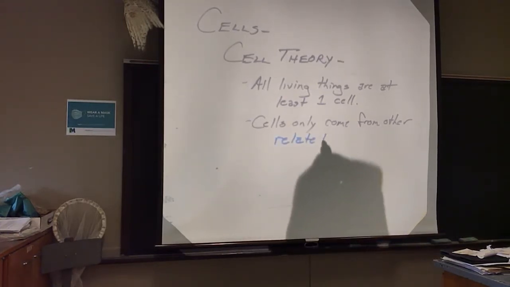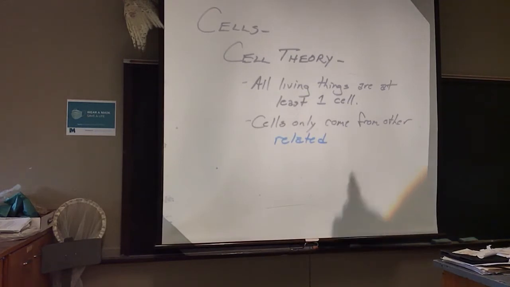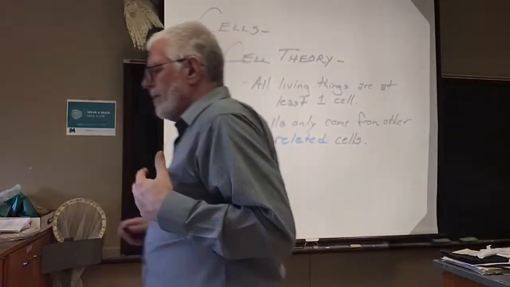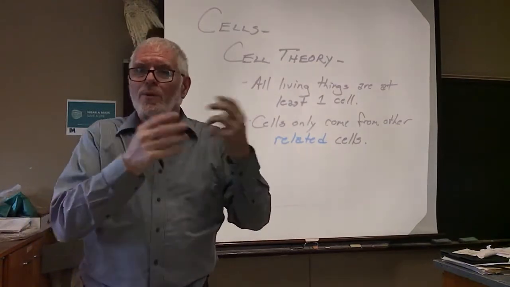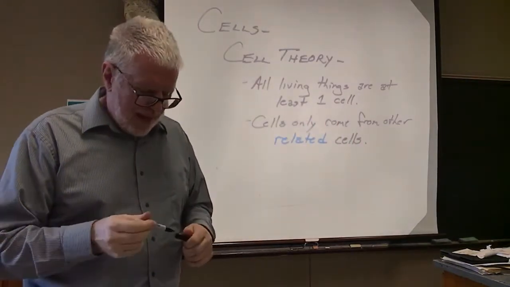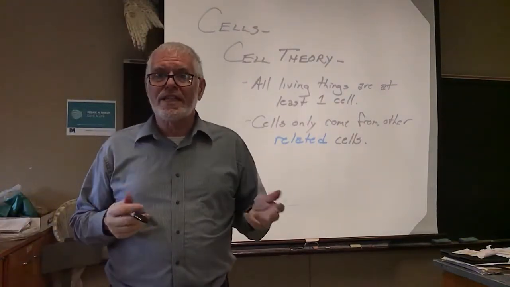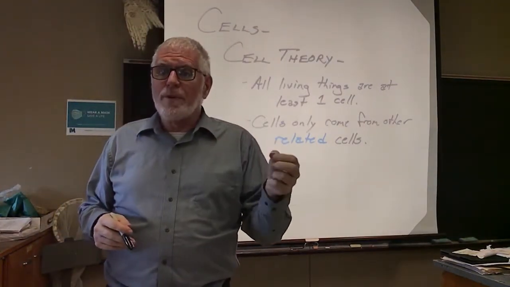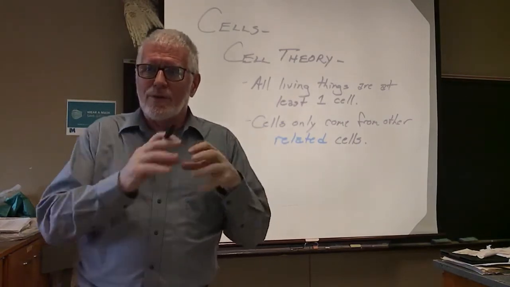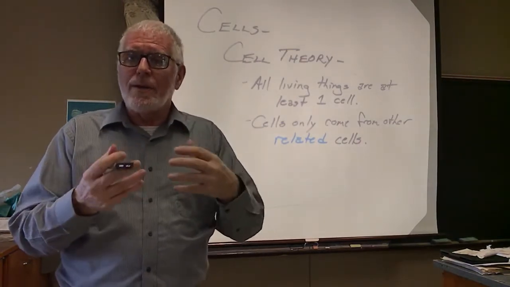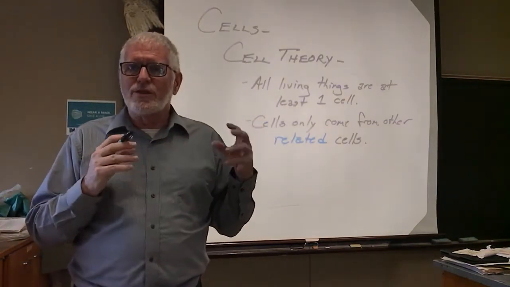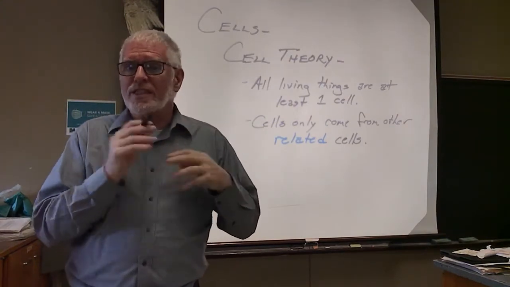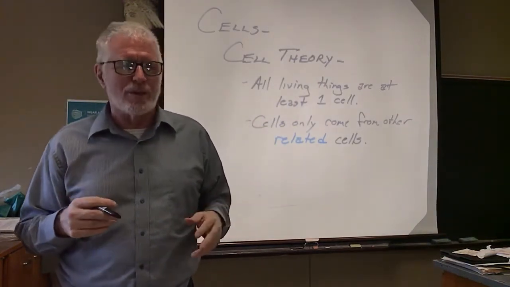I have to put in a different color because here's the only real change since they put this together. When people first started to find single-celled stuff out in the world, you look at pond water and it's full of this stuff swimming around. They got confused and they weren't sure where these things came from. If you take a drop of old India ink and you put it in a drop of water, spread it out, and put it under a microscope, the particles dance around because they're so small and the movement of the molecules inside it tends to shake them. They call it Brownian motion.